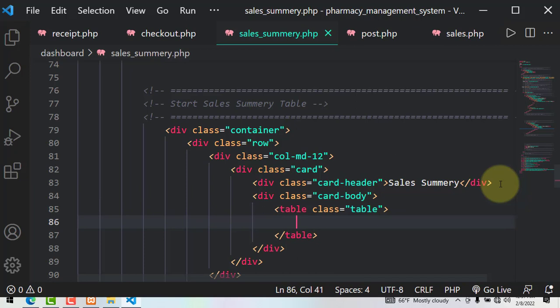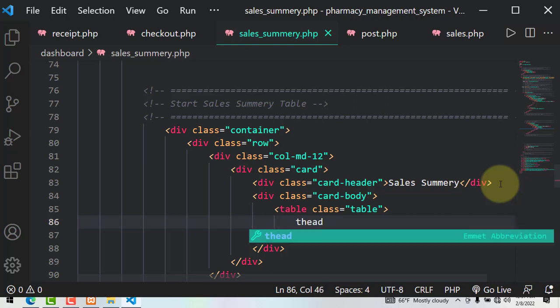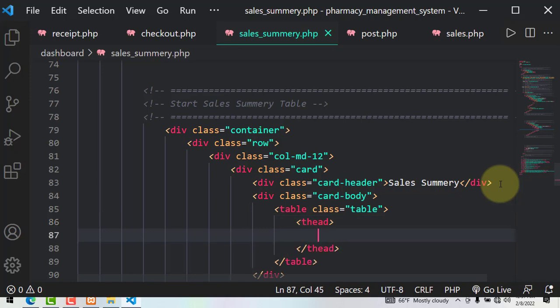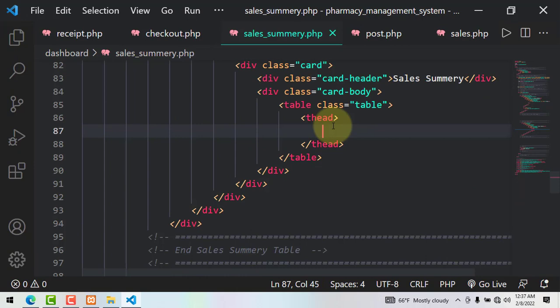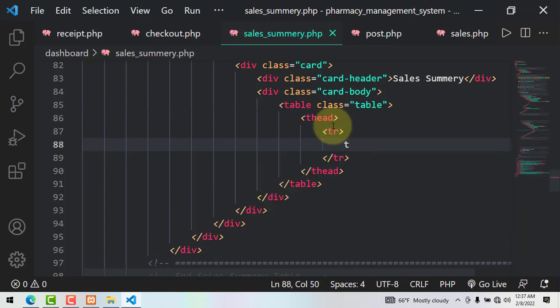Here we are going to have the thead, and inside the thead we're going to have the table row, and inside that we're going to have the table headings.